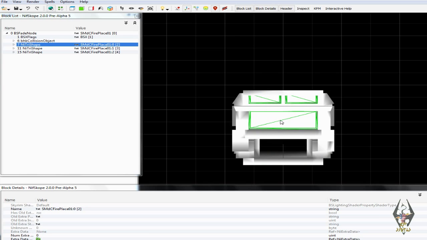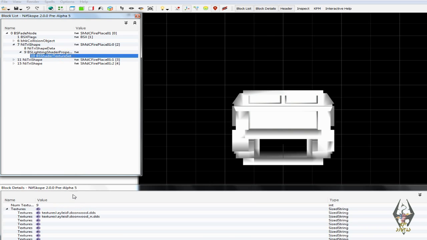Now I'm going to start with this one right here. I have a certain one I want to use. You want to click on that, then click on this, BSLightingShaderProperty, and then you'll see BSShaderPropertyTextureSet. You click on that.